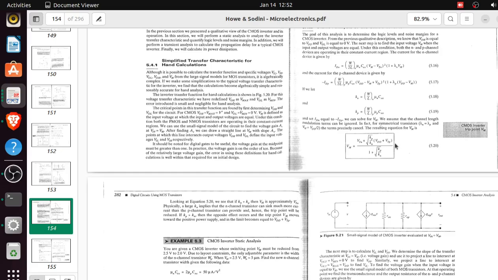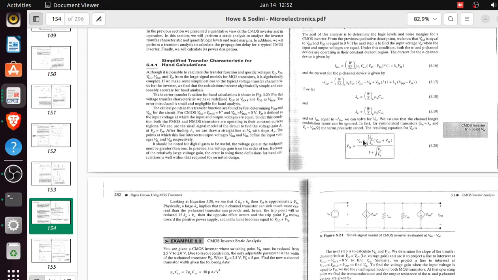So let's see what happens if they are equal. Basically, the parameter expression goes away because they cancel one another, so you just have 1. The same thing here, 1, so you have 2 for the denominator. So at the end of the day, you have approximately VM to be VTN plus VDD plus VTP over 2.